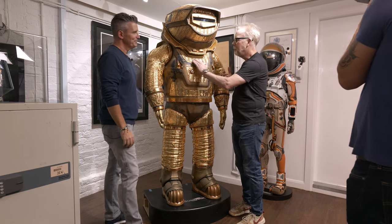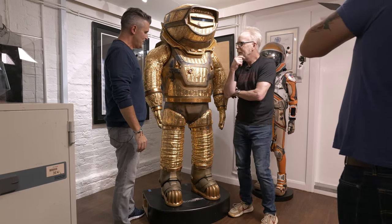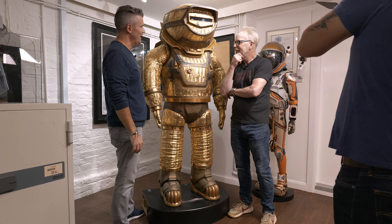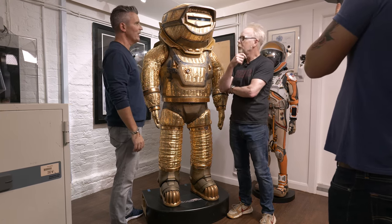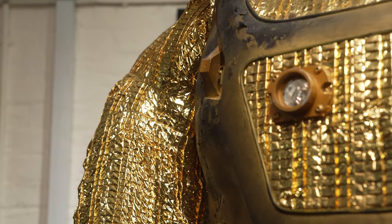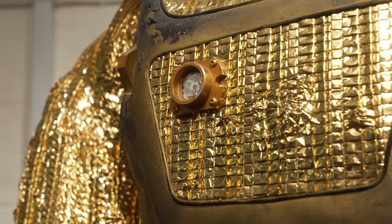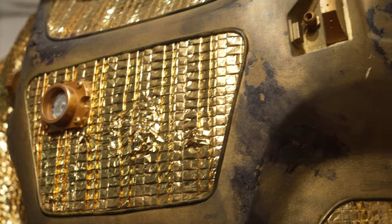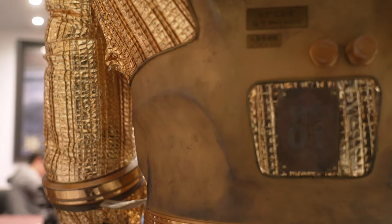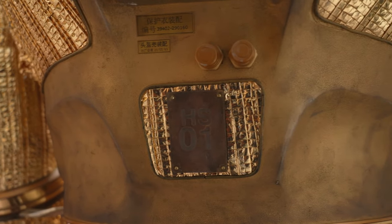I am fascinated by this Mylar texture. Do you know who built the suit? It's Prop Shop — Prop Shop based at Pinewood Studios, who were certainly very heavily involved with the construction of these. There was a huge amount that went into this. I think this was all custom finished and custom-made.